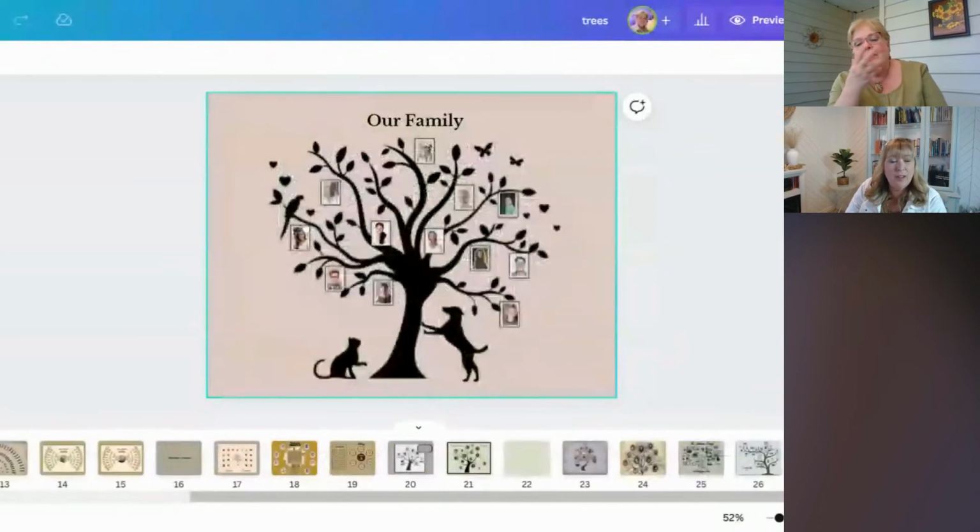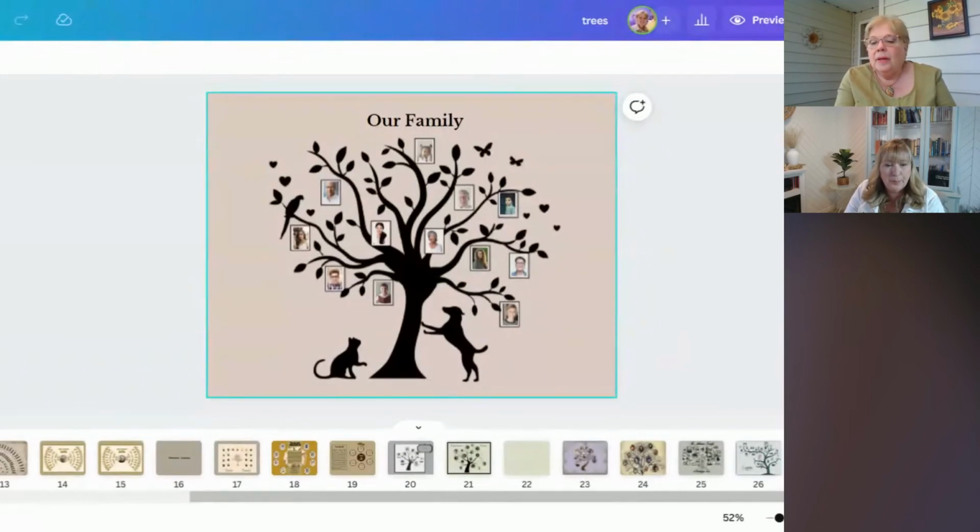But the other thing I wanted to note is that because we've made these trees in Canva, they're part of our templates. You can also resize these trees and make them into a wall hanging, a poster of some sort, or a banner as well. I gave away a lot of family tree posters for Christmas this year, and everyone loved them. And I made them through Canva. You can even make them in Canva and have them printed somewhere else if you wanted to.